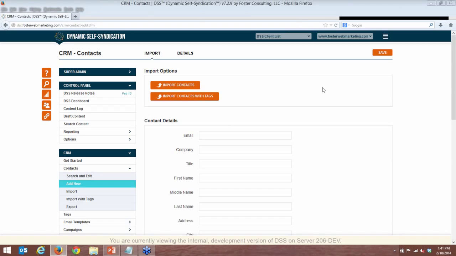Is there a size limit to the number of contacts we can upload? At this time, there is not, but I'm sure that's coming. There are going to be variables in the amount of contacts, and that's going to set some different pricing standards. But for you guys that already have a DSS license, you give us a call, we'll get you set up. We have a hotline for you to call. Yes, it's 888-281-8961. What's the URL they can go to? Or no URL, just call that hotline, and then we'll get you set up.